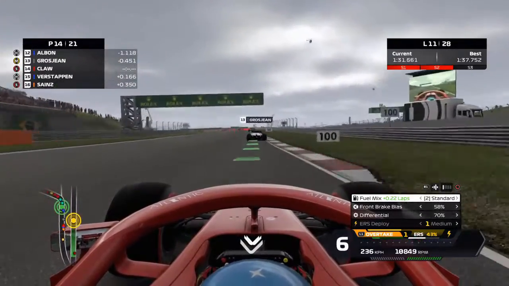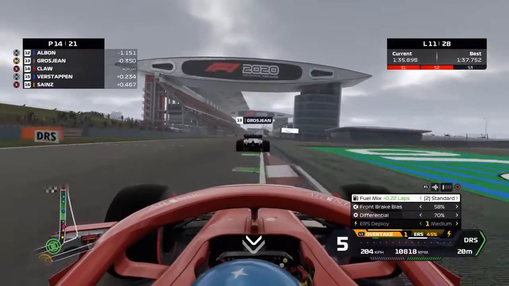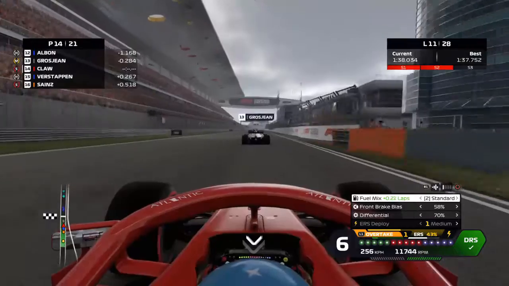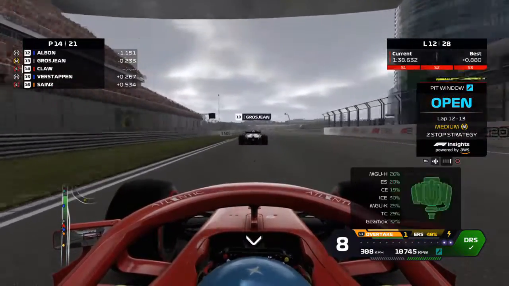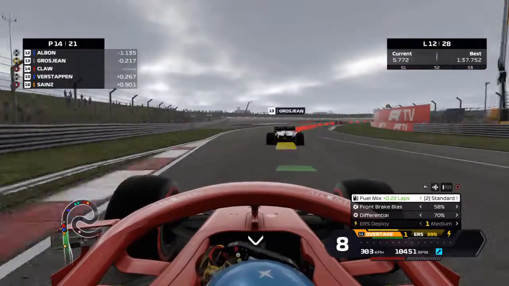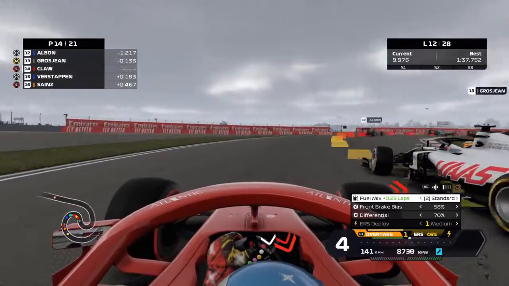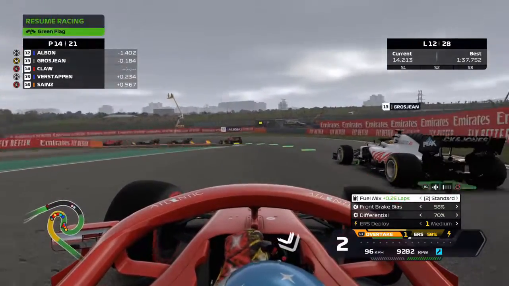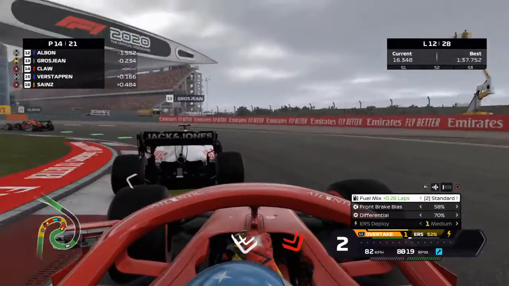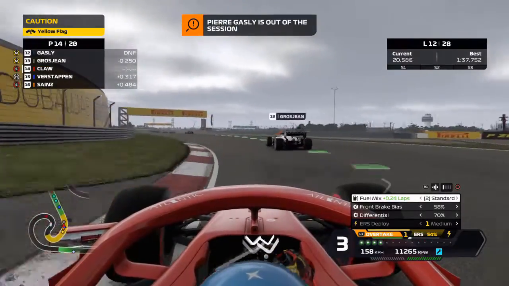We're up to P14, ahead of Verstappen and behind Grosjean just over here, as you can see, which is really nice. So we're climbing back up slowly but surely. We need to pit again for mediums this time, which will be the last tyre that we have to pit to. I'm pretty sure we have better tyres than Grosjean, so we can go around the outside, but not enough to actually overtake him. We actually bump into him over there, but no damage.